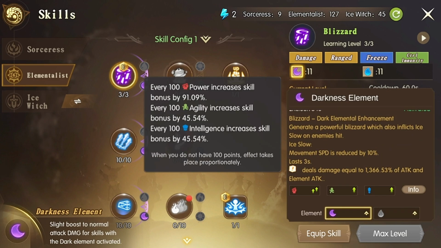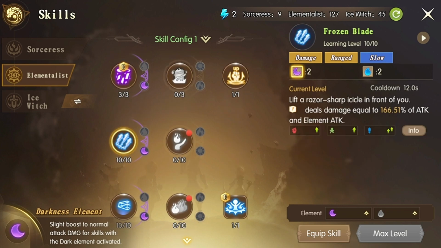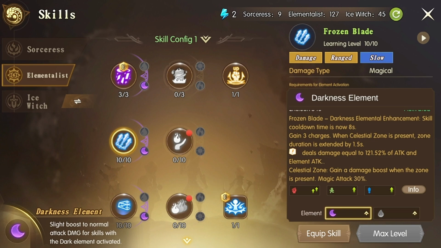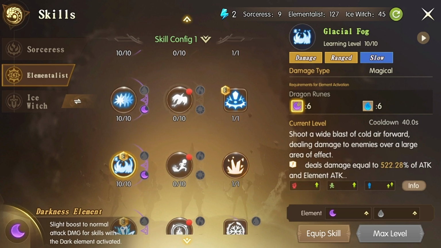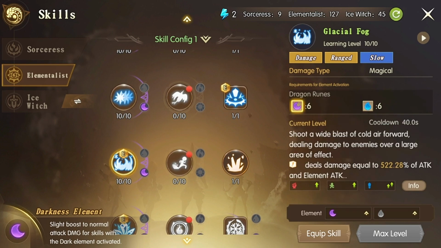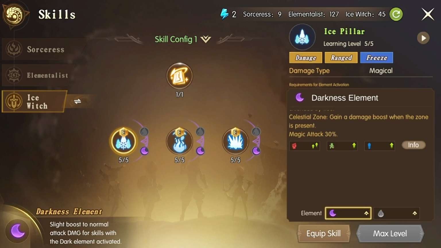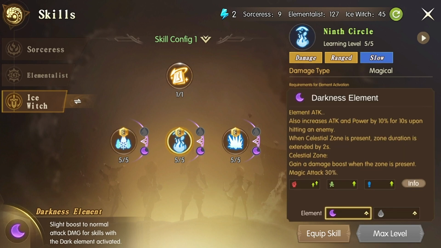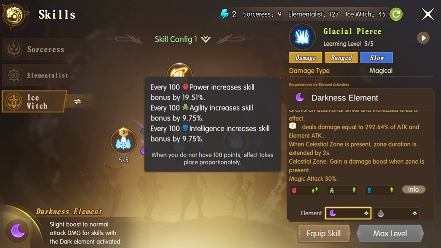As you can see, there are two up arrows on the power stat or on the power attributes, indicating that we should increase or we should focus on power. So let's check the other skills. Okay, as you can see, there are two up arrows on the power, so that means, again, as I've said, we need to focus on that.